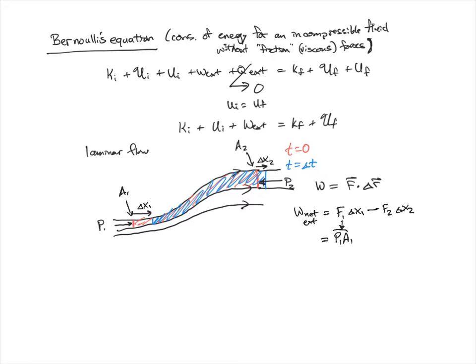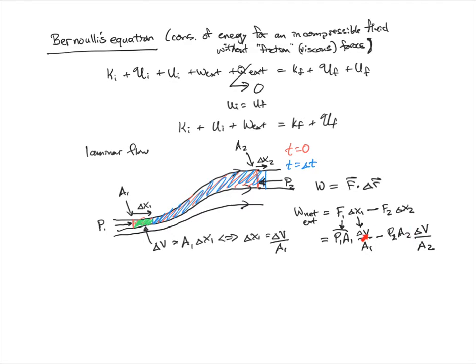I also want to replace delta x. So we're going to rewrite the volume. So if we think about the volume in between the starting border and the ending border that I've just shaded in green, we're going to assume that this is a relatively small time interval. So that's some small volume, which we can write as the cross-sectional area A1 times delta x1. So I could rearrange that to solve for delta x1 equals delta V over A1. And that's what I'm going to substitute in for delta x1. And then we do the similar thing for this second part. So this would be minus P2 A2 delta V over A2.